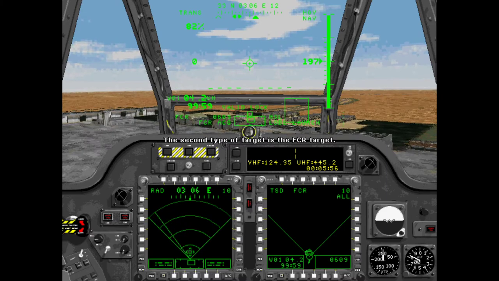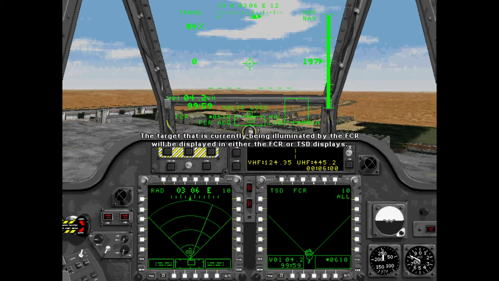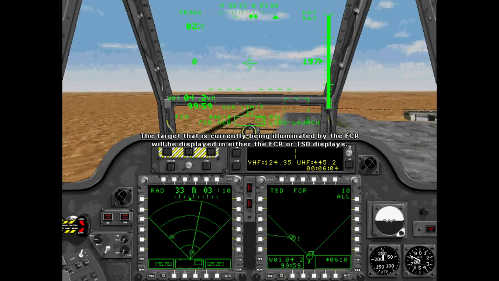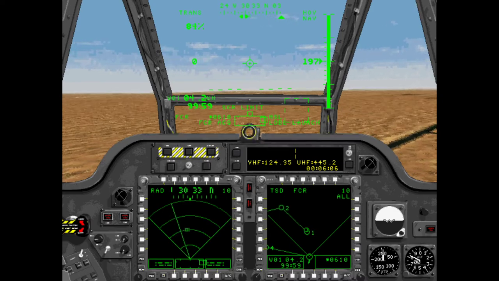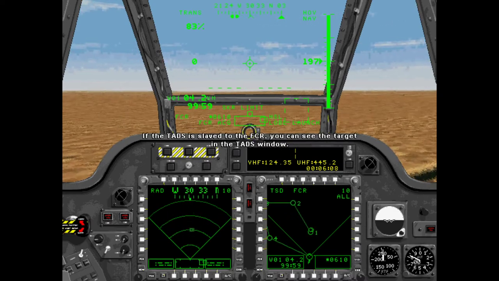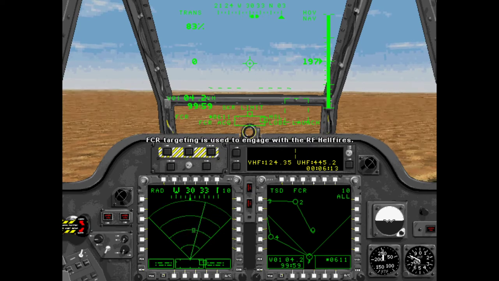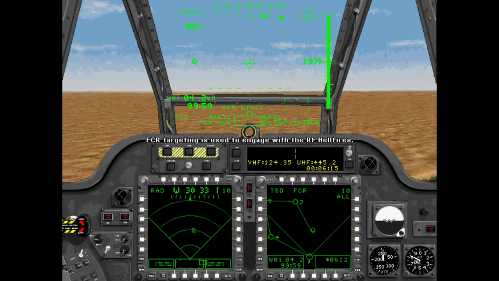The second type of target is the FCR target. The target that is currently being illuminated by the FCR will be displayed in either the FCR or TSD displays. If the TADS is slaved to the FCR, you can see the target in the TADS window. FCR targeting is used to engage with the RF Hellfires.